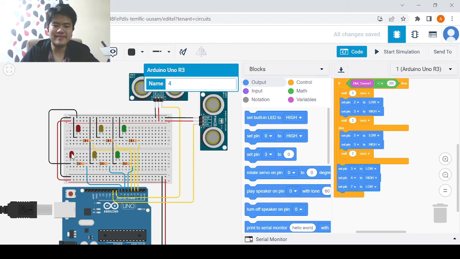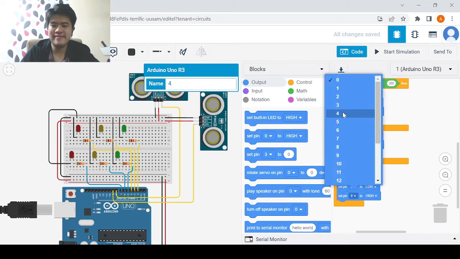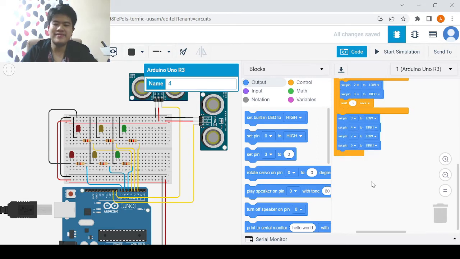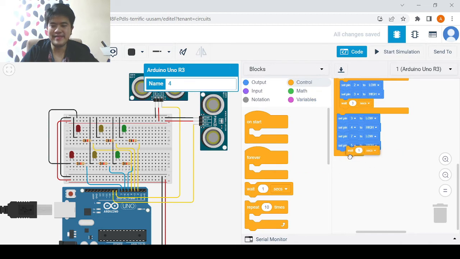So now the red traffic light will be low, and of course, when the first traffic light is red, the second traffic light will be green. So we set pin, and we go to anode again, see the blue wiring, and we can see it's D5. So set D5 to high. So now that D5 is high, we can go through. Of course we're going to wait 3 seconds, because we want to make sure that the green light for the second traffic light will stay for at least 3 seconds, or any value you want. We're going to put 3 seconds.